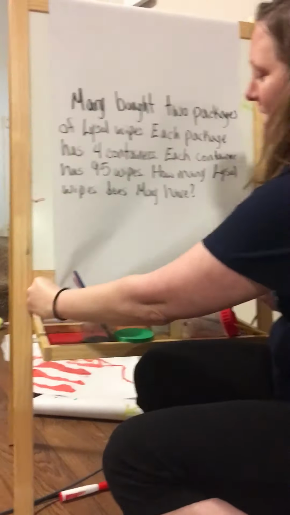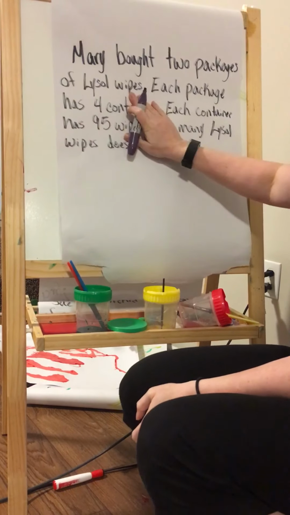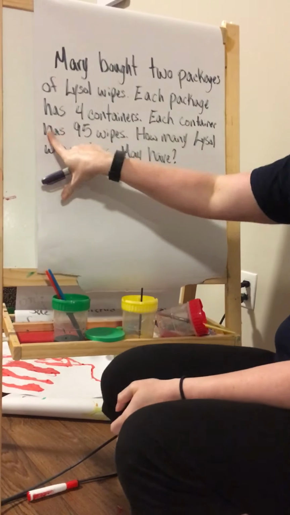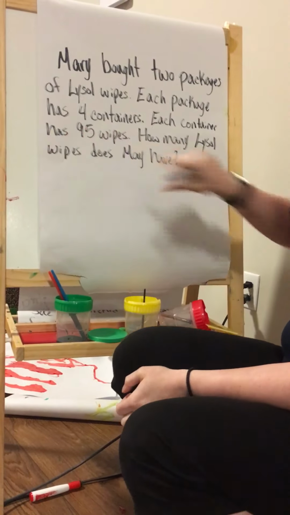First question, Mary bought 2 packages of Lysol wipes. Each package contained 4 containers. Each container has 95 wipes. So how many Lysol wipes did Mary have? Okay, so pause the video, see if you can figure out what's important, work the problem out, and then once you have an answer, push play.